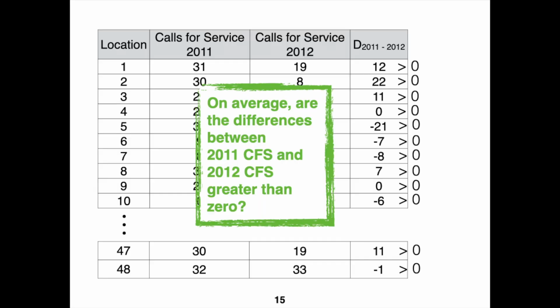So when it comes to your research, you're going to go to your database, you're going to find your two related variables, and you're going to create a column of differences. And then we're going to look at this question: on average, are those differences greater or smaller than 0? This will allow you to do that two population means method using that claim about a single population mean method that we talked about earlier.